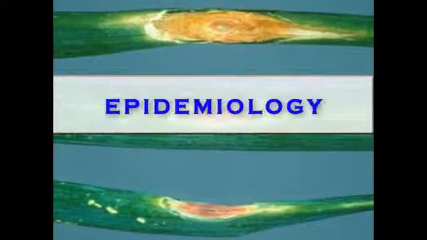Now we will learn about the epidemiology of the disease. The primary source of inoculum is dormant mycelium, which remains alive in diseased crop residue. The fungus can survive on the diseased plants up to 12 months. Airborne conidia act as a secondary source of infection. Bulbs can carry the fungus, but viability is lost within a few months. Dew or rain plays an important role in sporulation and infection.